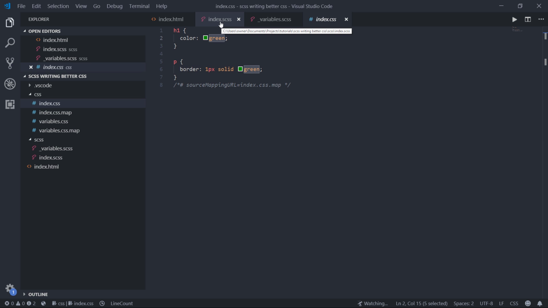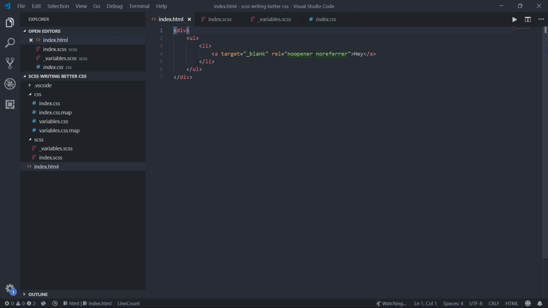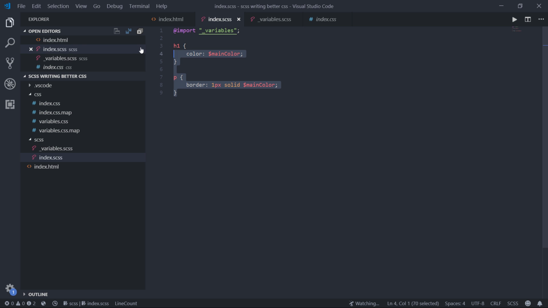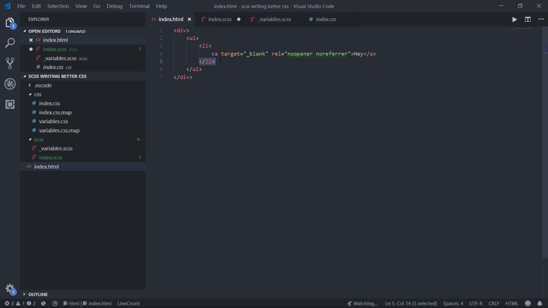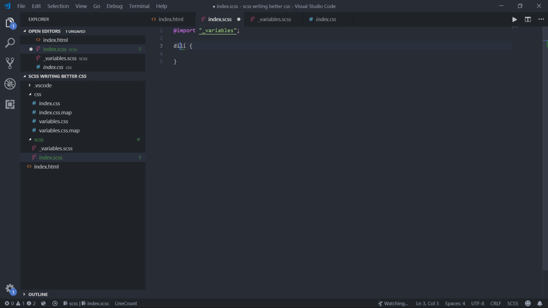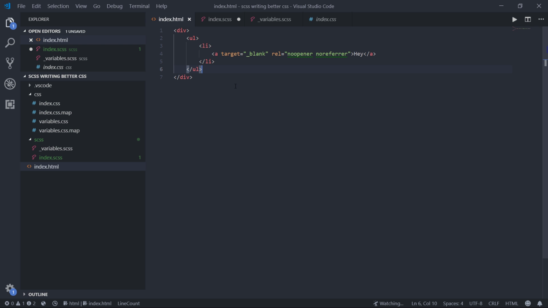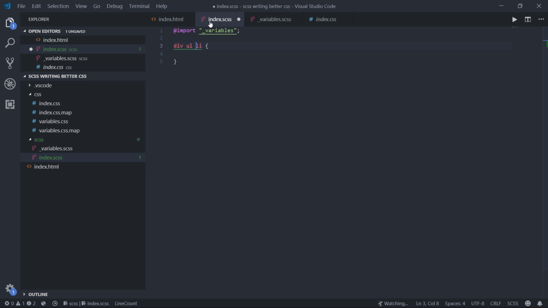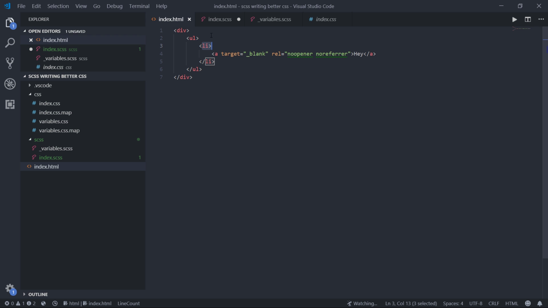Finally, for this part, we have what is called nesting. You've looked at nesting before, if you've done HTML. This is nested inside of this. This is nested inside of this. So imagine we actually had this on our site and we wanted to target this li. We would normally write something like this in the CSS. We'd probably write just li. But obviously, it would run into problems when we had multiple li's in our site. So we would add the div ul li, so that specifies this li, or we could use a class name to make it even more specific that it is just this li that we want to target.